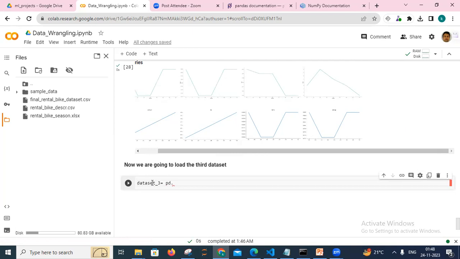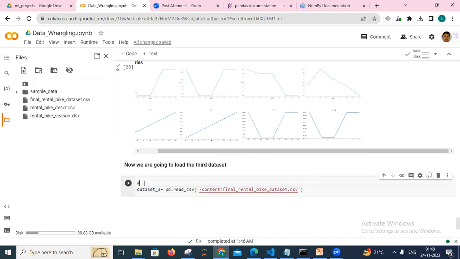So pd dot read underscore CSV, and the final rental bike dataset dot CSV, just copy the path and paste here.